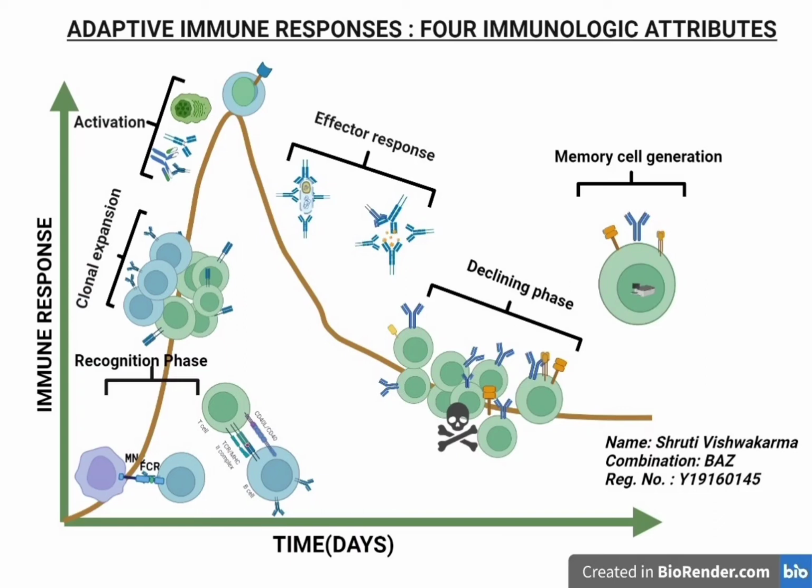Here, self describes agents that are recognized by the immune system of an organism as being part of the organism by the presence of a marker molecule known as MHC. Non-self describes agents that are recognized by the immune system as not being part of the organism due to the presence of a receptor that identifies the agent as non-self.